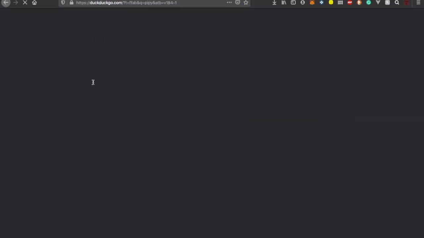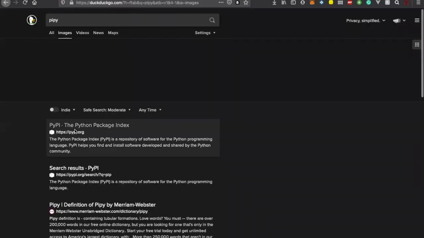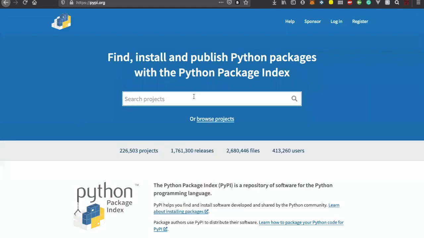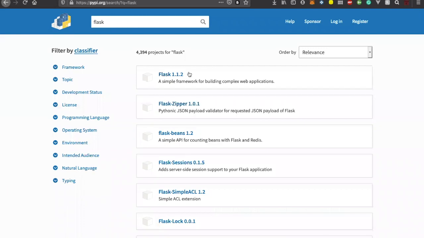PyPI is the place where you can get most of the libraries for your projects. For example, today we will be using Flask. If you search for Flask, you'll get the Flask library.